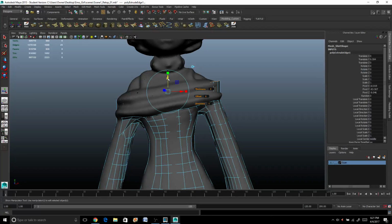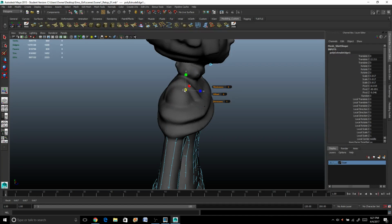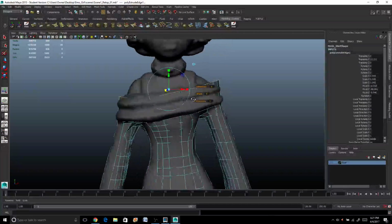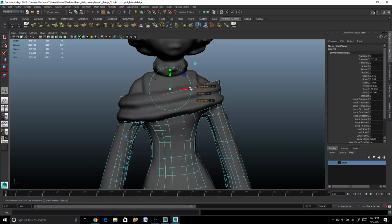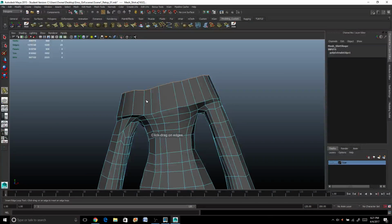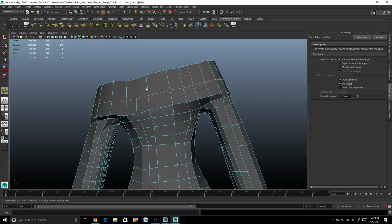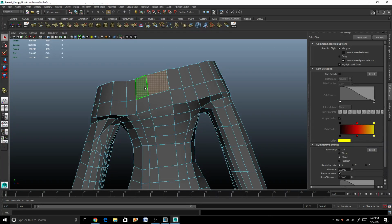I'll bring back the scan, see where I'm at. So right about in here. Yeah, it looks like I actually want it to be I think I could probably work with that. If I need to do some adjustments after the fact, I can do that. But let's go ahead and add in my first edge loop. Oops, not with edge flow, let's turn edge flow off for now. Okay. Let's do this lower one first.